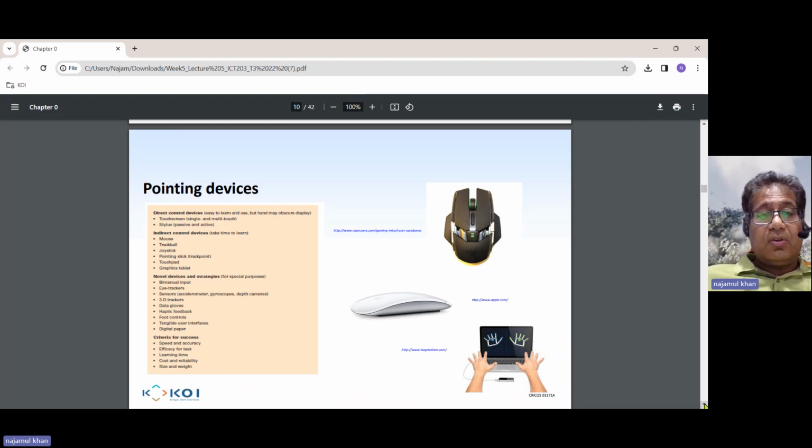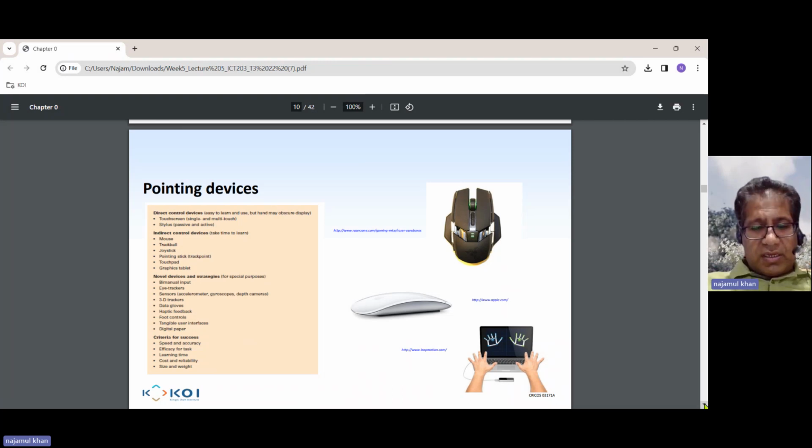Cost factor, of course. You don't want to spend a lot of money on buying some devices. So that depends on who you are. If you are an individual, of course you're not going to buy expensive things which are not of use to you. So your computer comes with a mouse, or sometimes a joystick or trackball can also be found in some computers. So you're not going to spend that much money unless you are doing something specific, like game playing or something. Well, anyway.